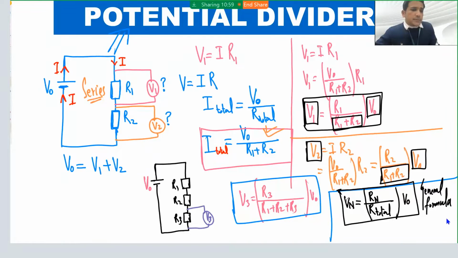So very nice one. You will need this one for IGCSE level, and also you will need this one for AS Physics, even for A2, and also when you go to university, you will need this one. So this is what a potential divider is, and these are the main concepts about the potential divider. Let's move on to the next one. You can take a screenshot of this and save it, and then we go to the next. I will explain what a thermistor is, what an LDR is, and then we will do questions. I hope this one is clear to you.